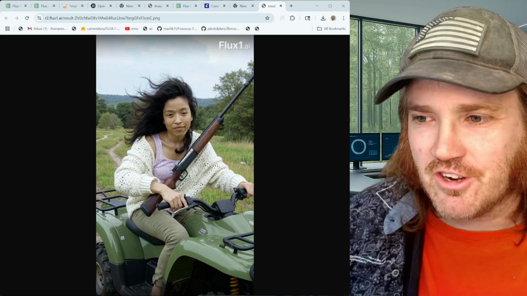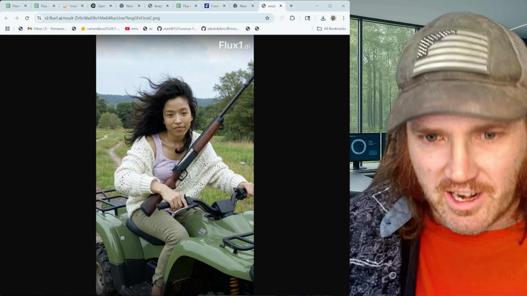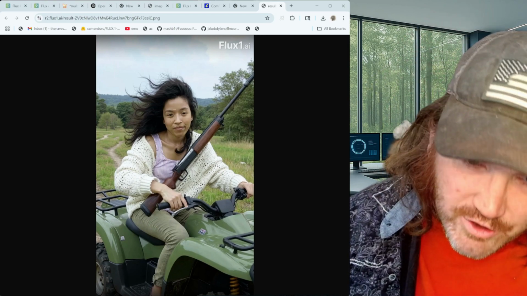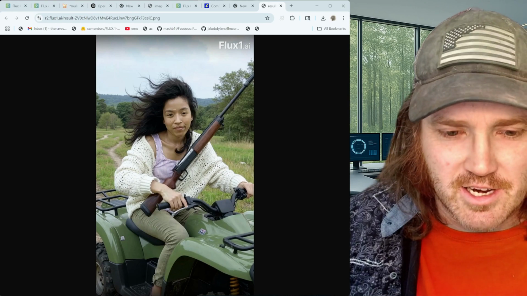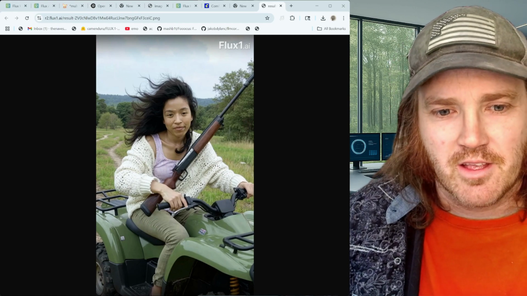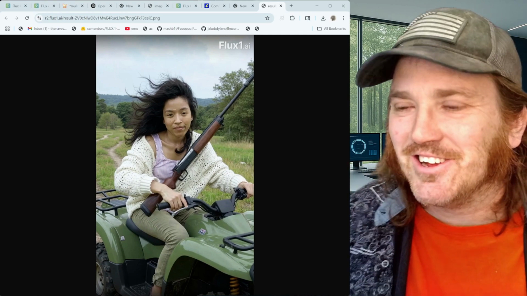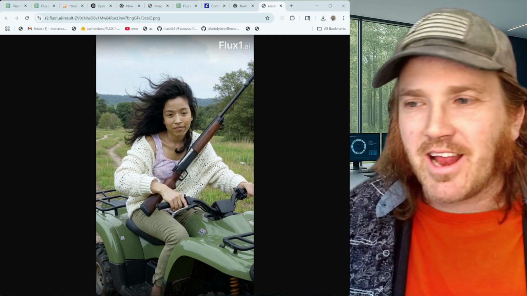It kept the shirt and the shawl, or whatever you call that, and a reasonable looking 308 there. Again, there's no way she's holding that like that, but still, it's incredible. That's a great face. That's a great image. So there it is, Flux Context. Guys, go at it, have fun with it. The future of face swapping, probably. Yo. We'll see what happens. It's so exciting. We're making so much ground so fast.